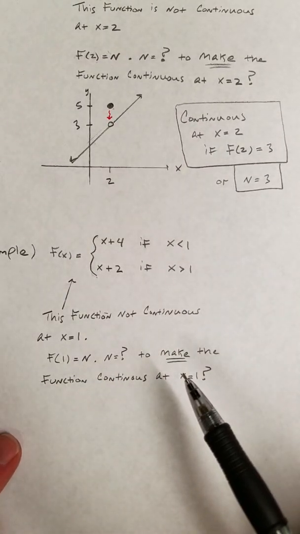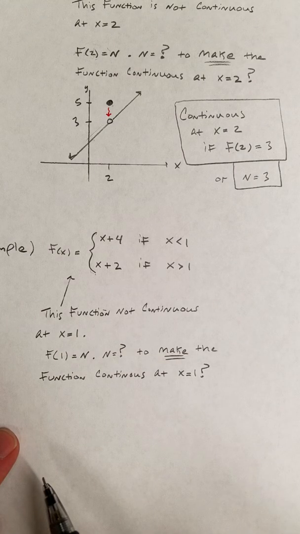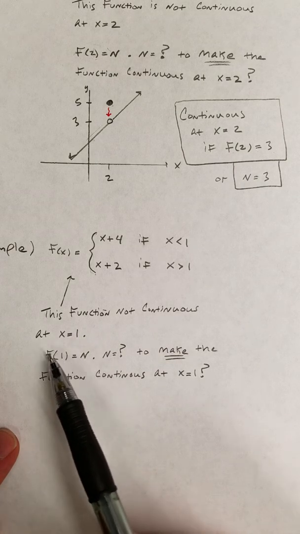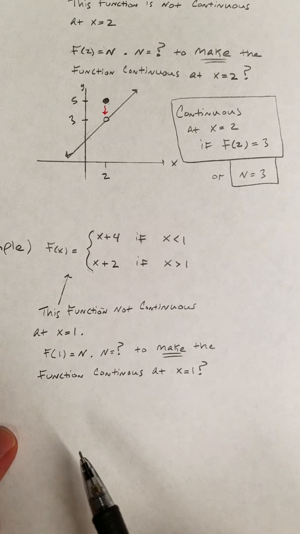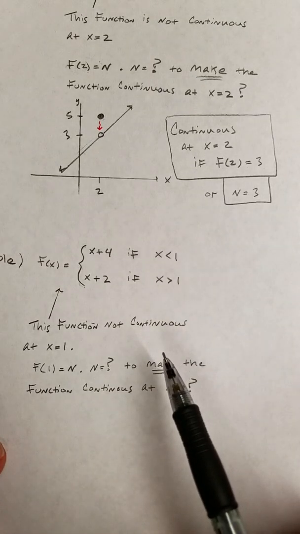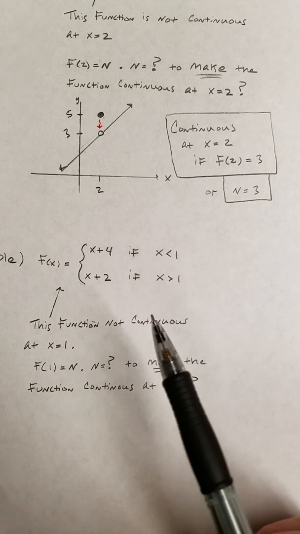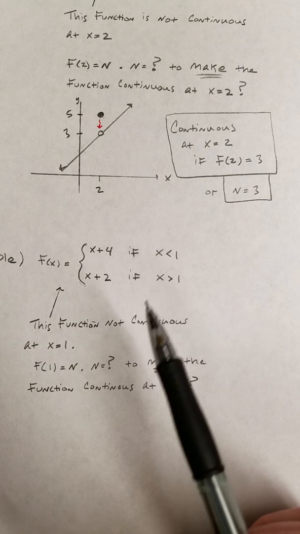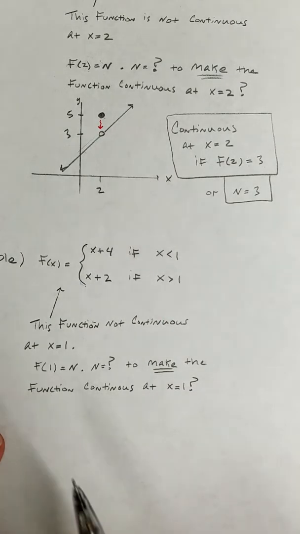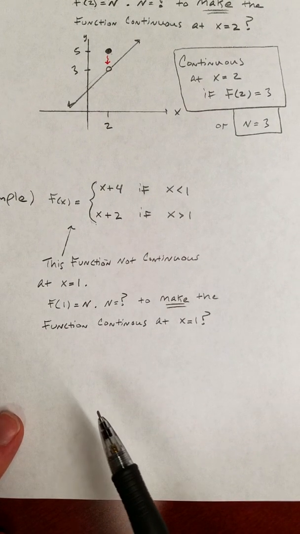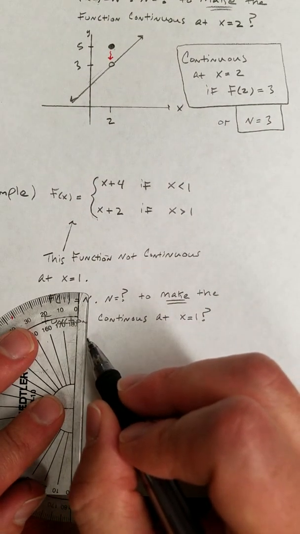Same style of question. I have something that's not continuous at 1. How can you redefine your answer or your point at 1 to make it continuous? Like maybe it's like that one where if f of 1 was like 5, it would be one solid continuous graph. You know, maybe you just need to move a point from where it is to where it needs to be or something like that. So it's like the other one. But let's see by looking at it if we can figure out the answer.